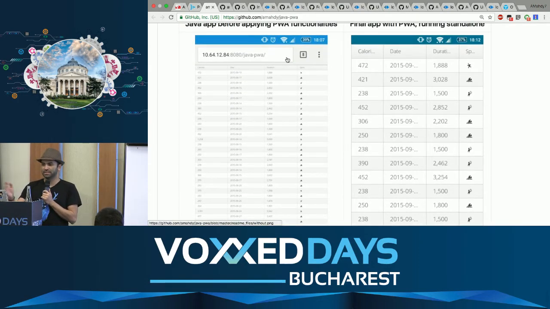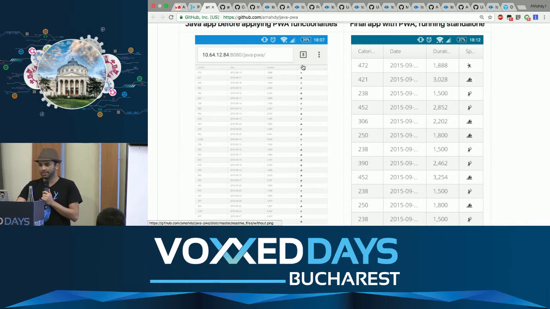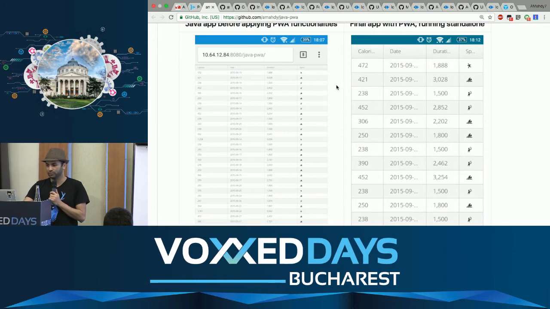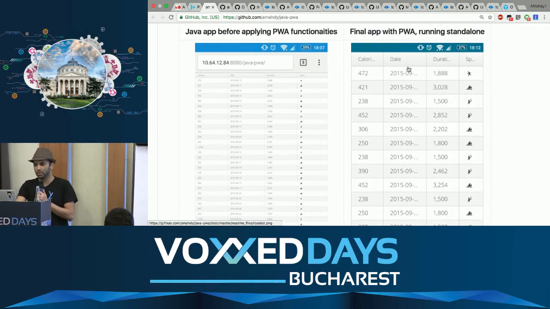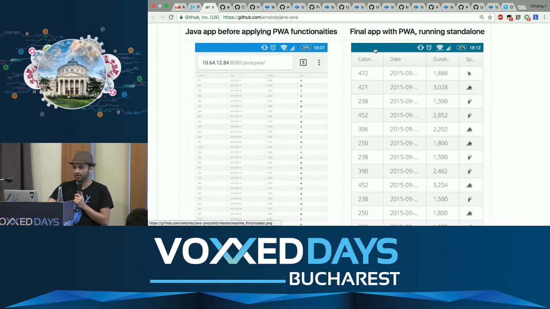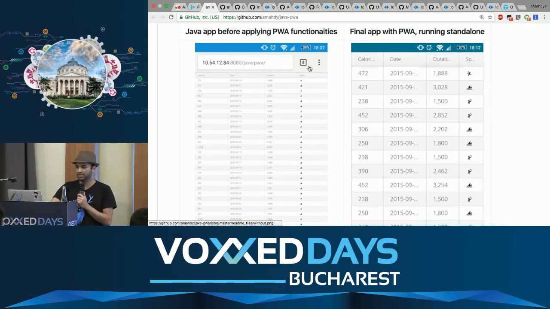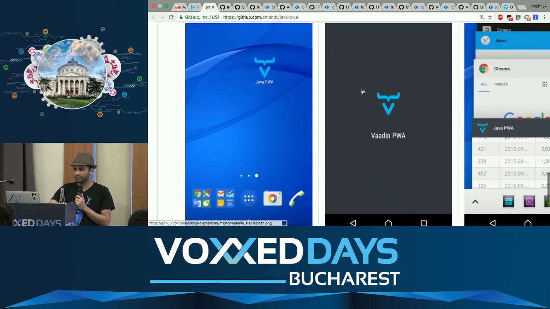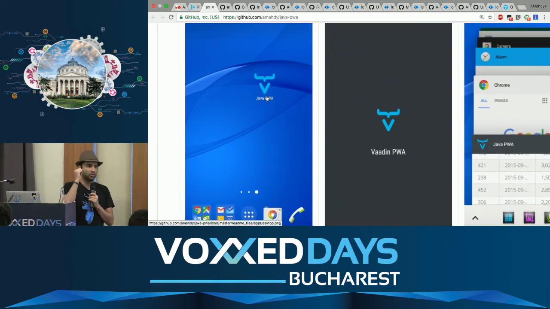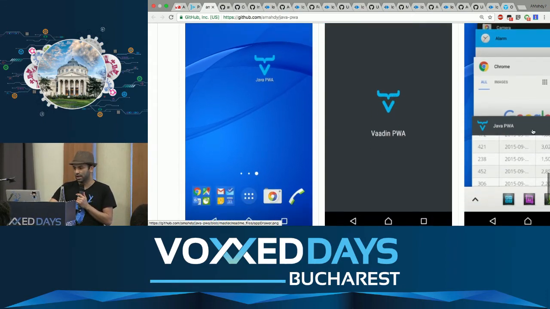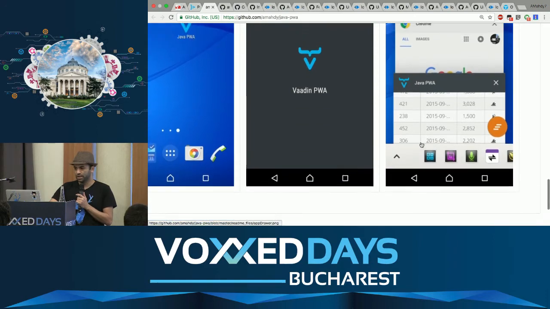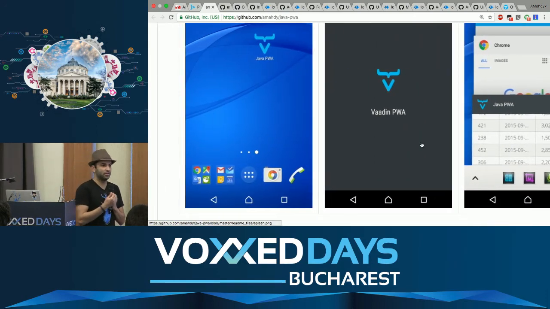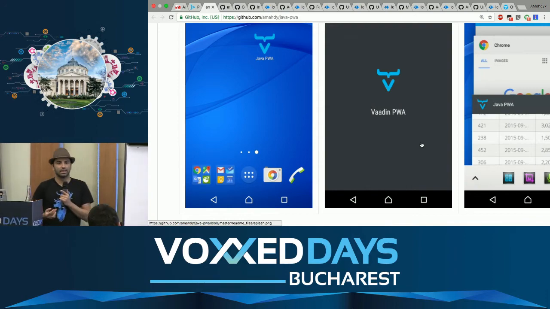This is the difference basically between the first app. This is how the app looked when it was loading in a browser, with a very small font and not occupying the full screen. And this is after applying PWA concepts. I have here a theme color. I have here no address bar and so on. Those are the steps. And the app is actually available on the home screen, so you can click on the icon. It opens a splash screen, and it's a standalone app. So this is probably the next step after you get offline first functionalities, to have even more advanced options.